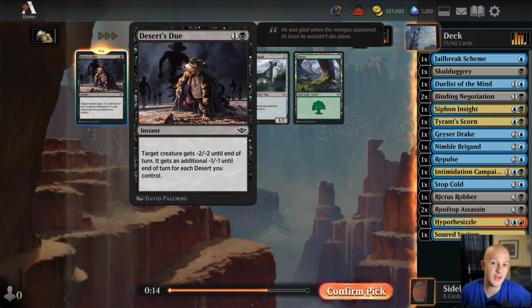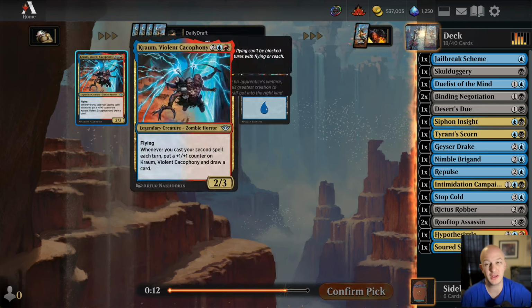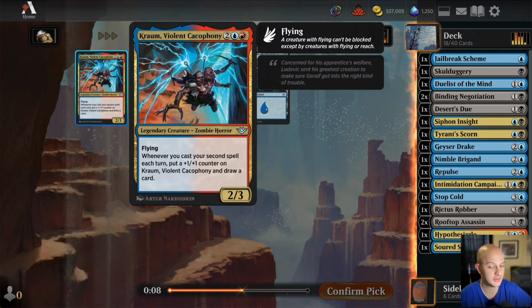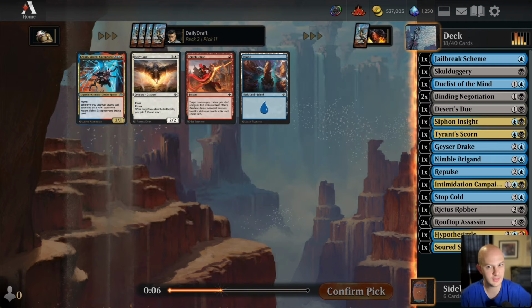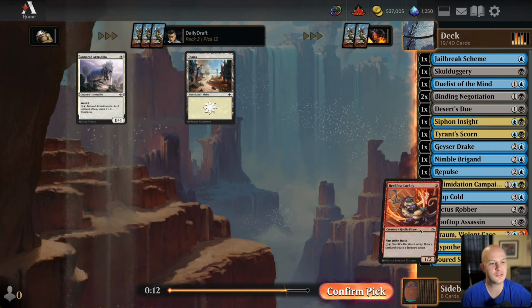Desert's Dew is a fine enough removal spell, especially if we can get one or two more deserts in the deck. It also commits a crime, which we are going to be very interested in doing in this deck. So let's go ahead and take Desert's Dew. But holy cow, Crumb, Violent Cacophony Wield, as well as a holy cow. But let's take Crumb and just delay the decision even farther.